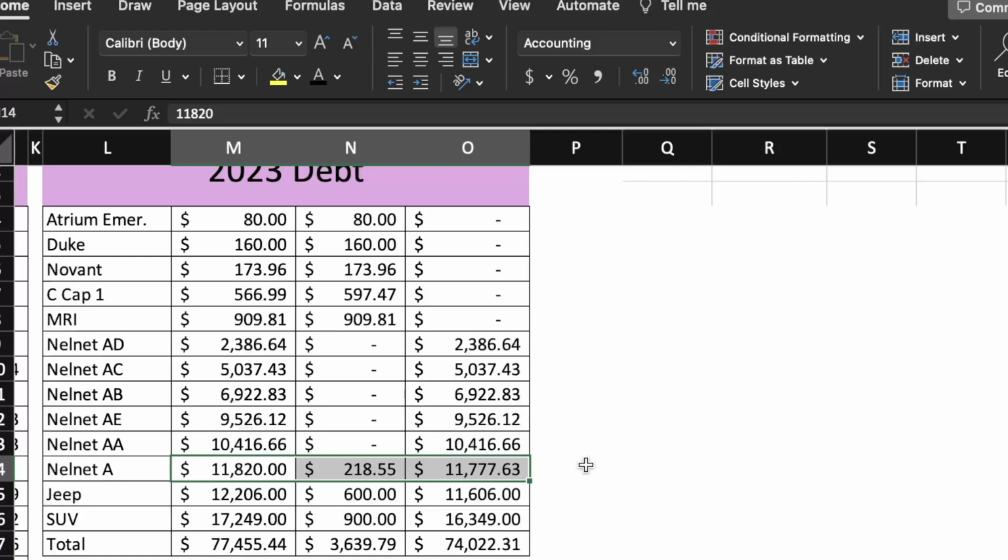So hopefully in total we'll be taking it down just around $6,000, which would be great. That would take us to around $5,700, and then we'll just start throwing money at it every month coming out of our budget. So super excited about that. So let me go ahead and get that paid, and I will show you a screenshot. And let's see, we'll jump over here and get that done.